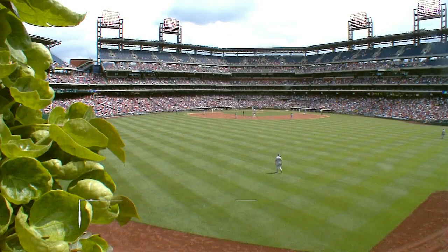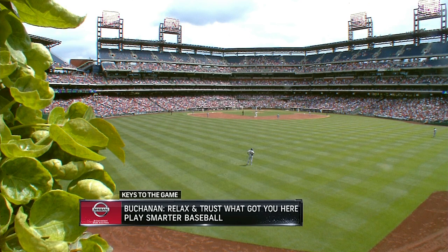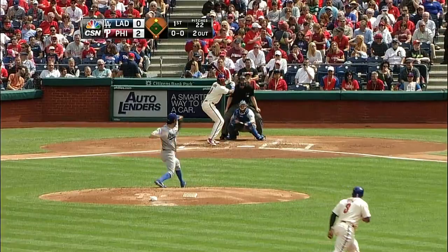Well, it's time now to take a look at our keys to the game. Did you have a Chase Utley home run in there, Matt? No, but I think I might change it. But no, I think it's Buchanan to relax and trust what you've got here in the big leagues. Don't try to do too much. And to me, the biggest one is play smarter baseball, running the bases, have better bats. And so far, they've had some quality at bats. Yeah, the Rollins bunt aside, but you understood what he was trying to do. He was trying to get the runner over to third.